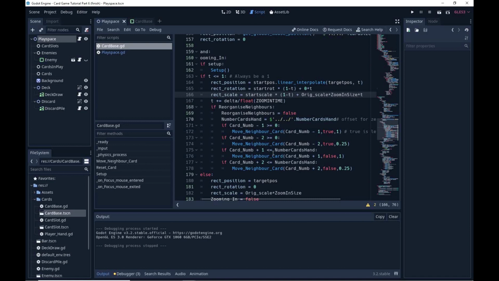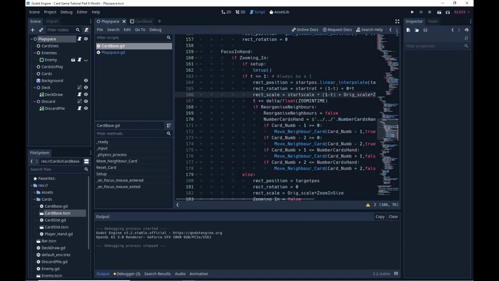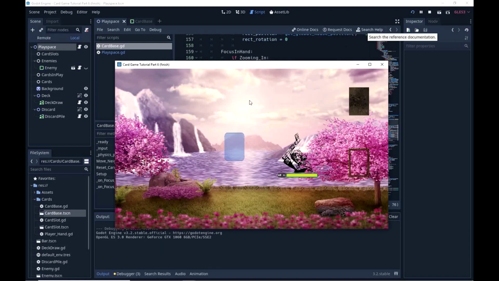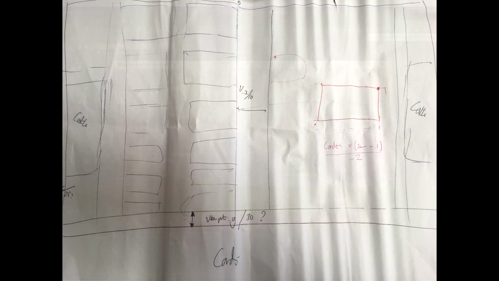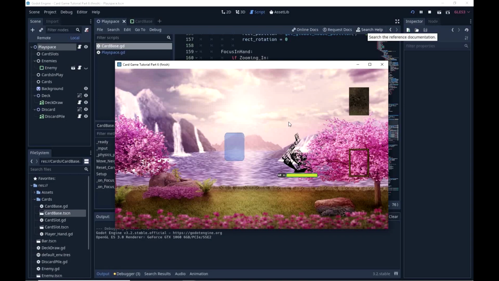Next, we're going to look at adding more card slots. So just run this. So far we've got one card slot right here. Again, if you saw earlier, I want 2 different teams, each with card slots for the troops to go into. We're now going to add all of those. To work this out, I would first sketch out on a piece of paper everything, where you want everything to go, what gaps you want, etc. I just stole some A4 paper from the bin at work and used that. And so I can see straight away what gaps I wanted, how big the gaps needed to be, and so on and so forth.